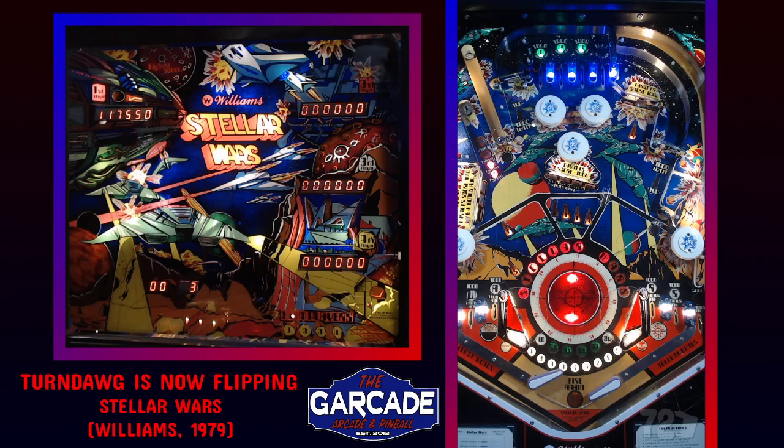We got the middle drops. There we go. Nice! Got some multiplier out of it. And our captive ball is lit for 10,000. Let's see if we can boost the kicker hole there. There we go. Almost there.